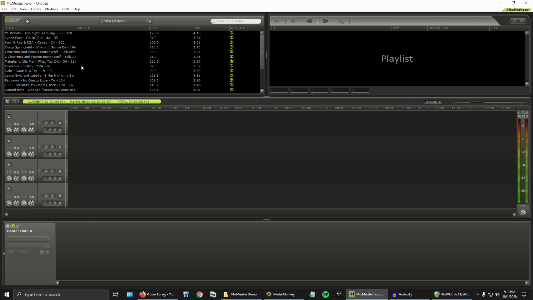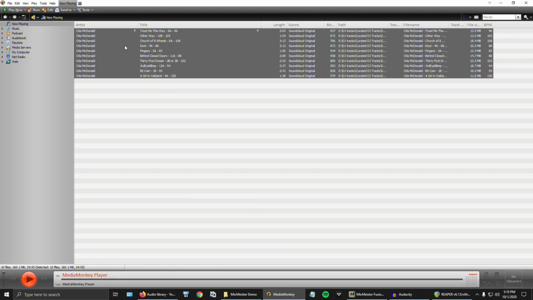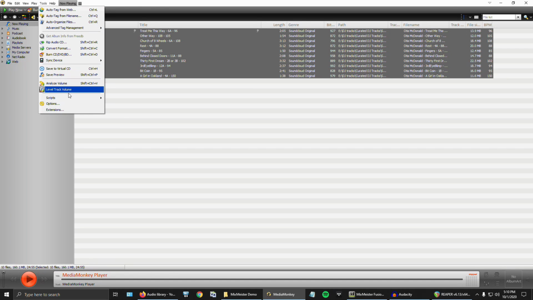So the smartest thing to do is use this program as your mixer, not as your library management. So what you want to do is get the songs in the order that you would most likely want to play them. Work that out ahead of time. What I do is, and it's easy for me with this program, I'll go tools, scripts.